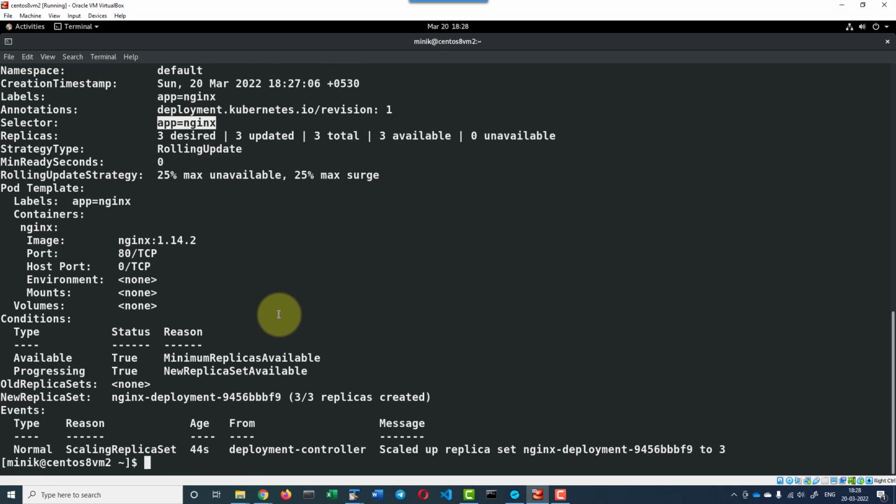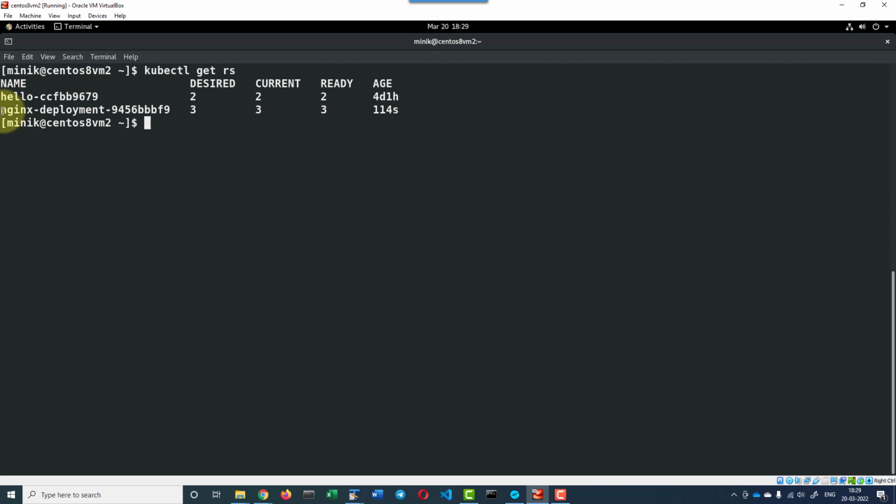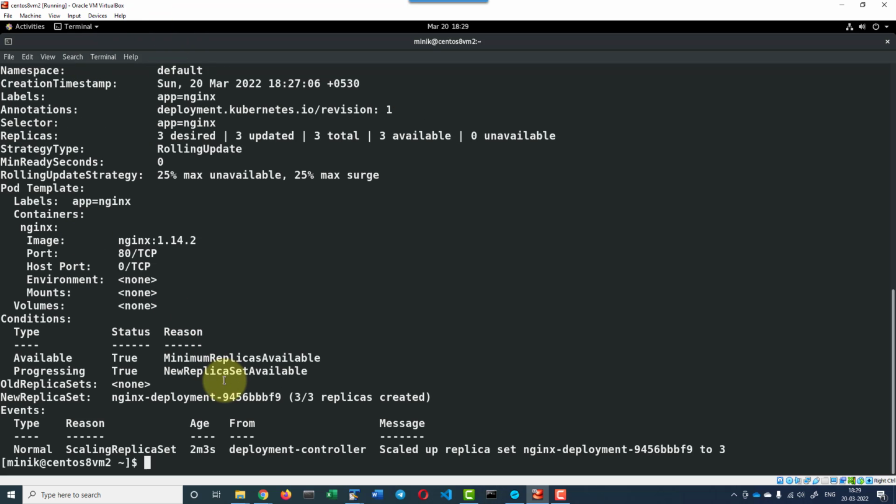To manage the deployment, internally it will be creating a replica set. So we can check the details about the replica set using kubectl get rs. So this is the replica set that got created, and we can verify this particular hash value from here.